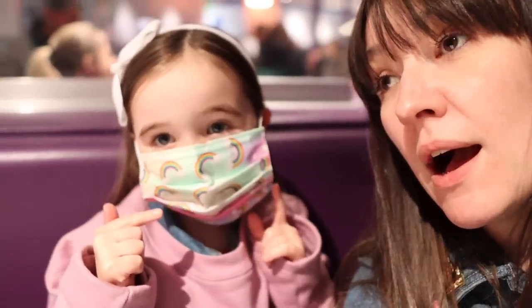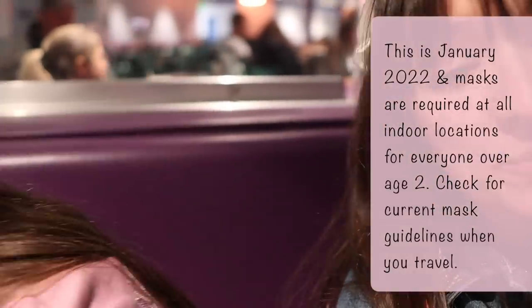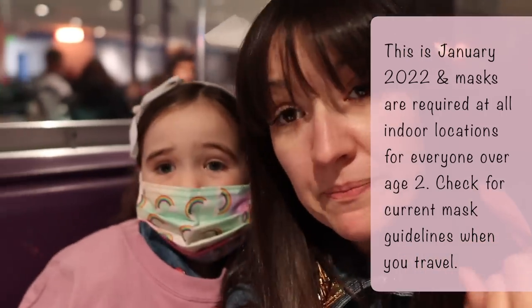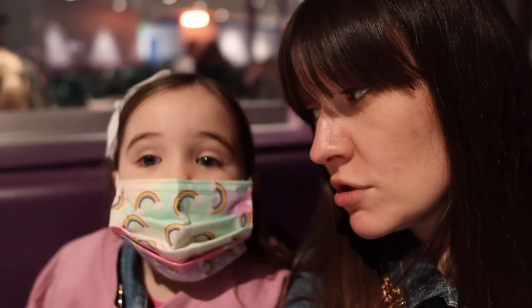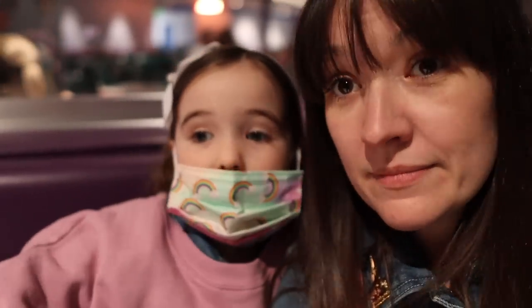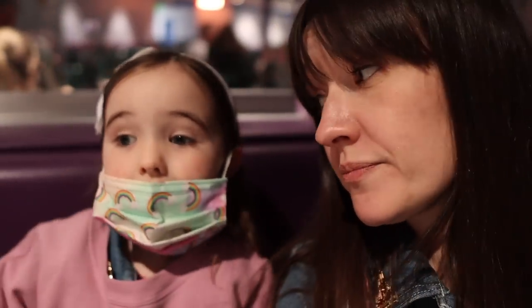Mask on Mine Train? Yes, because there's an indoor bit. But you don't have to wear them. You have to wear them to leave the restaurant, then you can take them off and you have to put them back on again. Okay? No, I might keep it on. You can keep it on if it's cold, just to keep your face warm. No, I normally keep it on when we go on indoor stuff. Well, that's because it's the rules. No, I mean keep it on if you're heading to indoor stuff. When we go outside an indoor place, I don't pull my mask down off my face. I see. I just keep it like that. Shall we go now? Then yeah. Okay. Yeah.